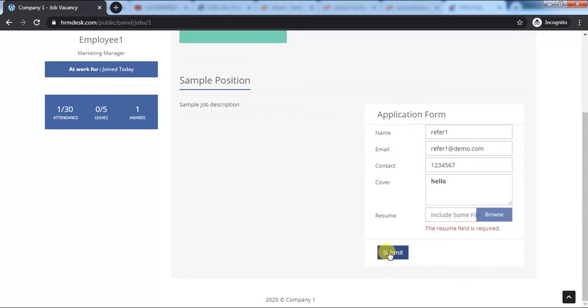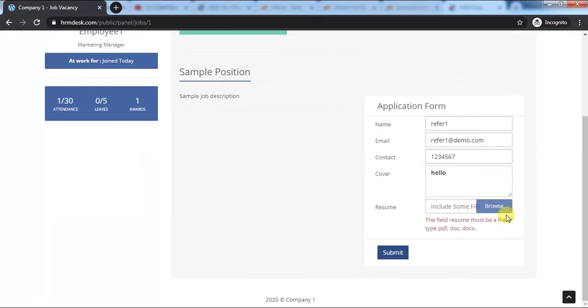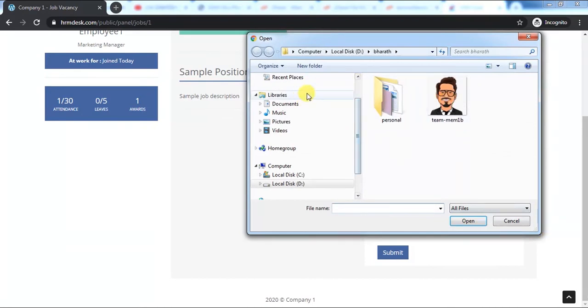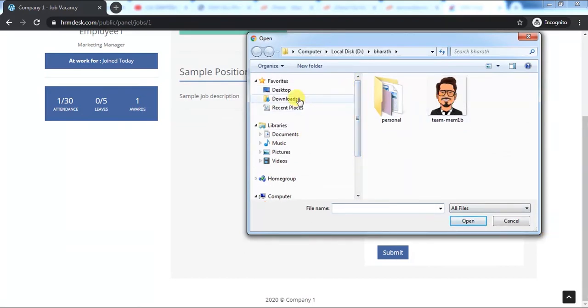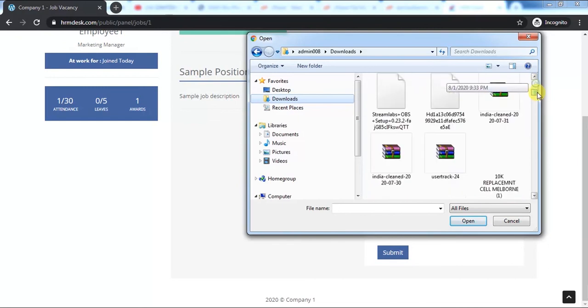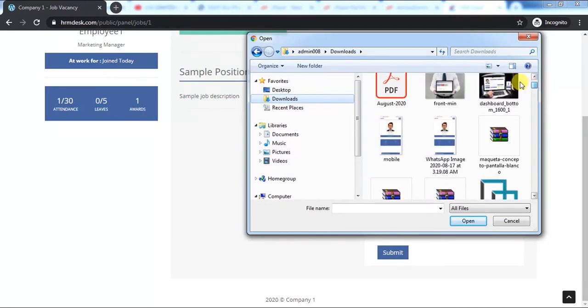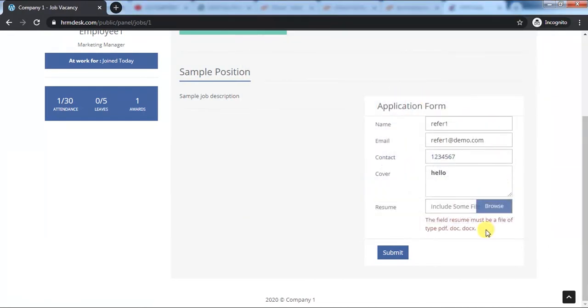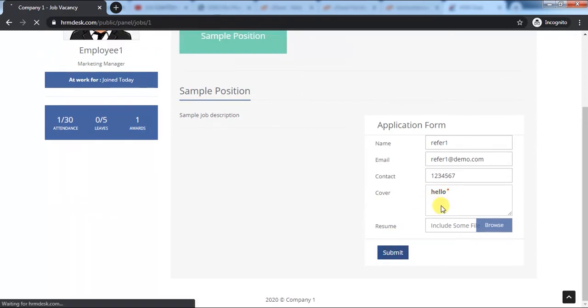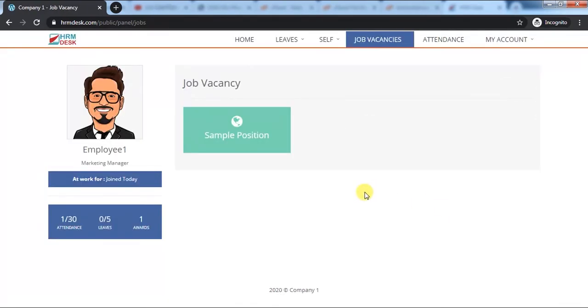Let's say we just mention it. It should be a PDF file. So let's do this, and upload this. So that is how you can run that.